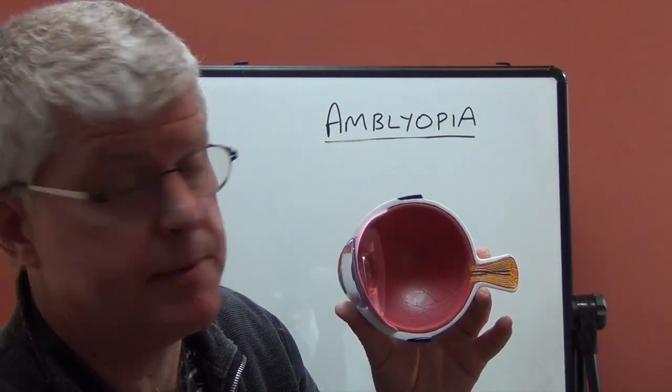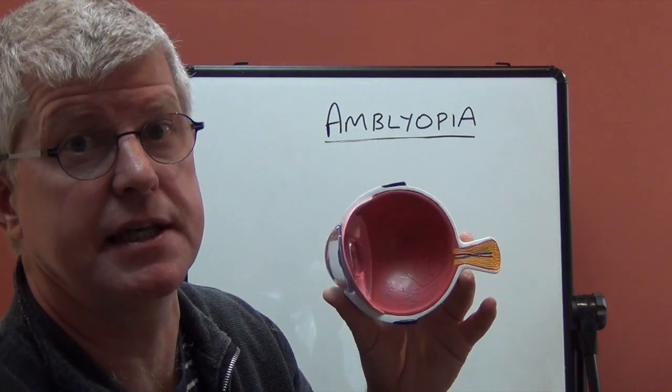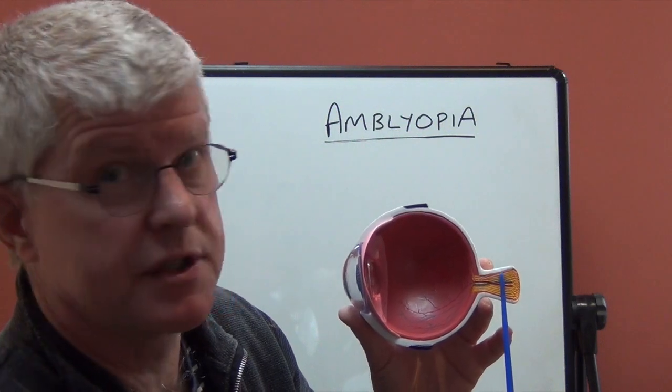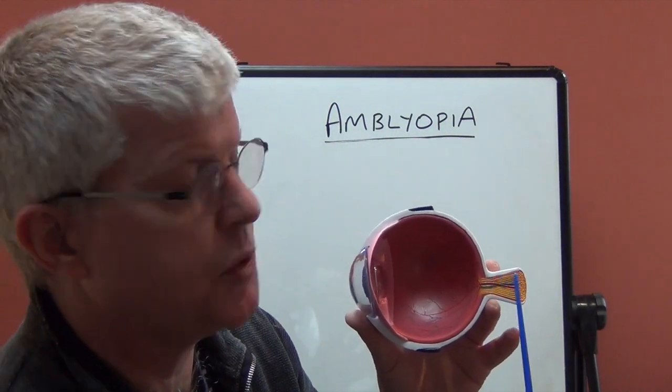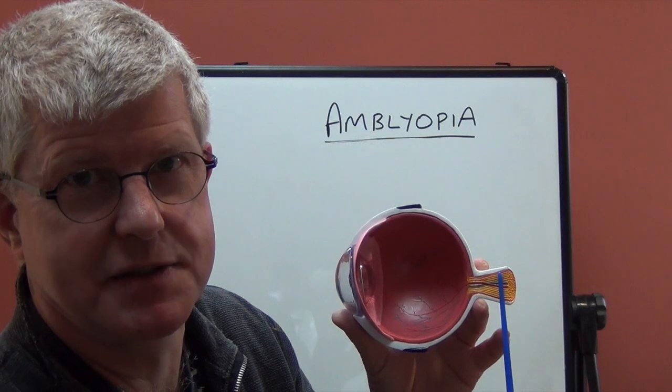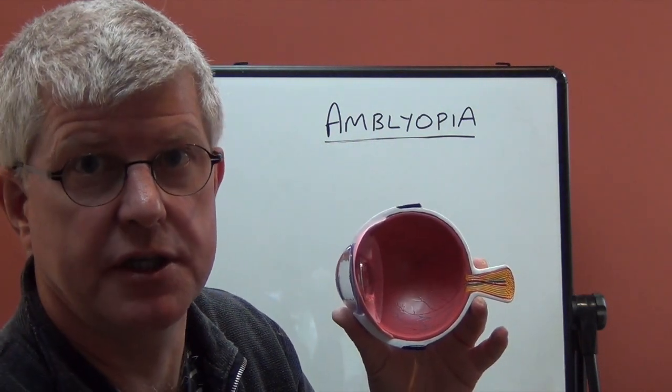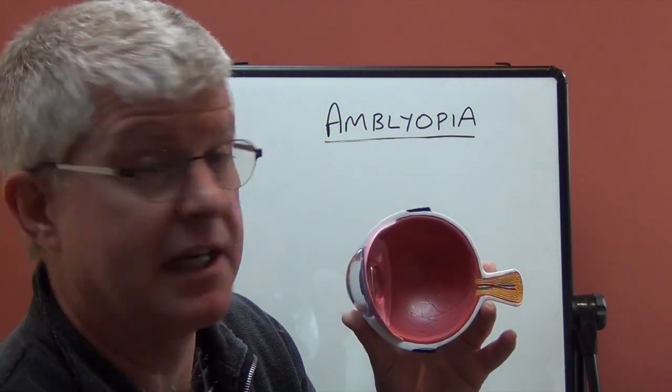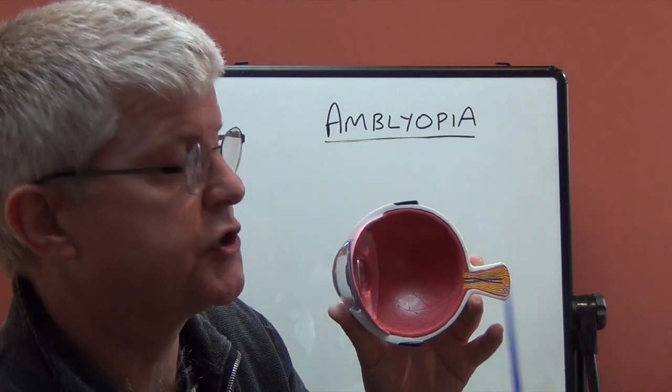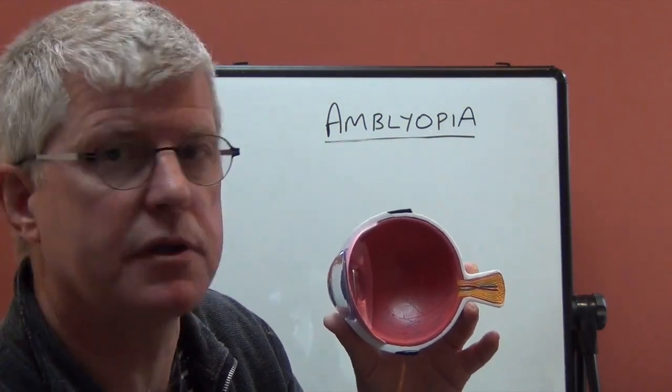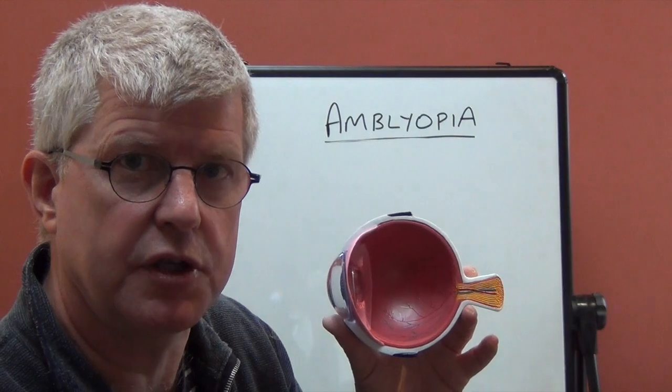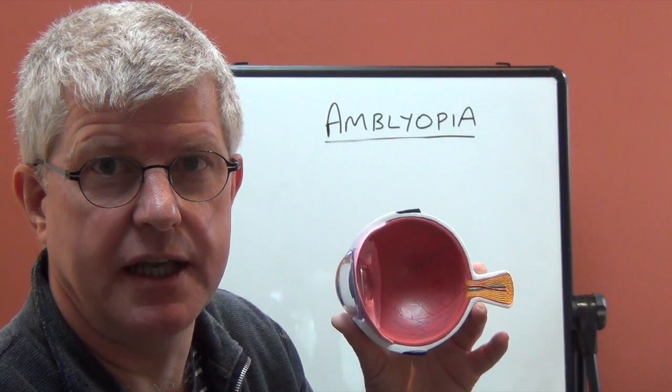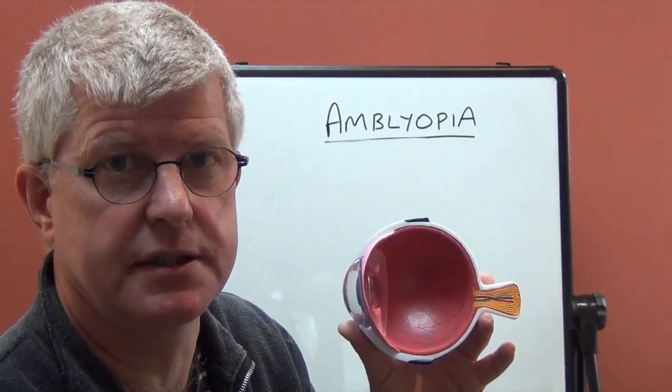If a child or a baby is born with hypermetropia more than two diopters, then again you have a problem. The image is being formed behind the retina and even with the development of the eye as it grows, it doesn't quite reach where the focal point is. And therefore, the retina has only got a blurred image to deal with and that blurred image is being relayed back to the brain and the brain doesn't like it. Now, if it has got one eye that is good, better than the other one, then the brain will concentrate on the good eye and it will suppress the not so good eye and that is when amblyopia develops.